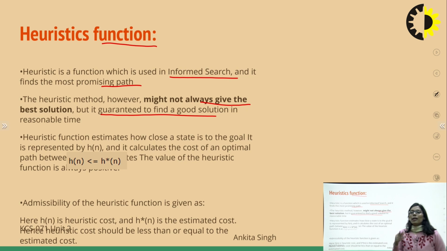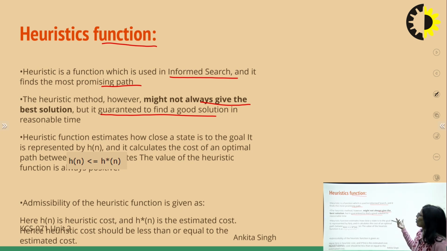Why? Because in the previous example, you asked a person, right? You asked a person, please tell me which path I should choose. Now, if the person is confident and knows the domain or the map, he will give me the correct information. But what if the person is not aware? He just tells me a random guess that you can choose this path to B. In such a case, we would never be able to reach the goal. So it all depends upon the heuristic. If the heuristic value is well chosen, we will be able to reach the goal node. But if the heuristic value is not chosen wisely, we would not get the solution.